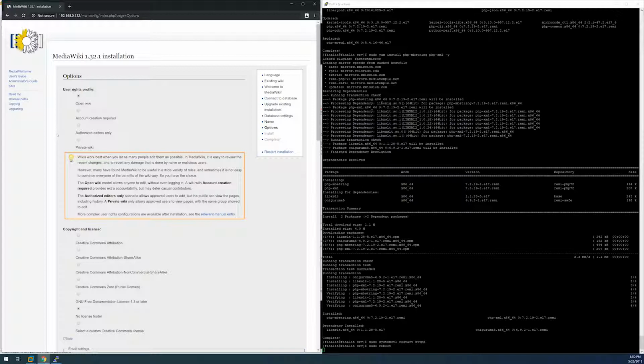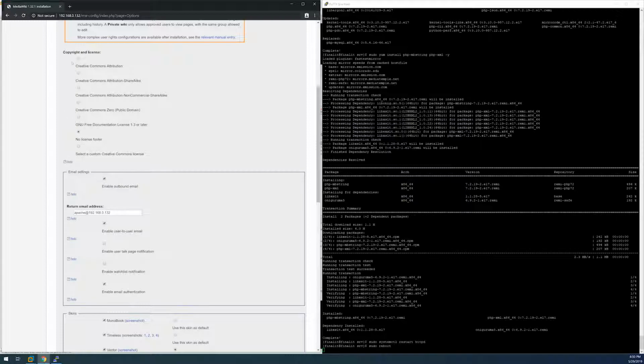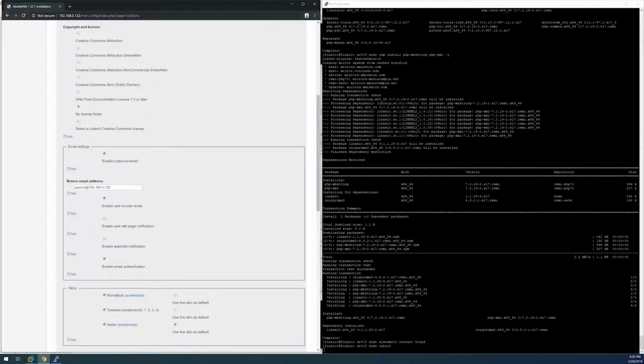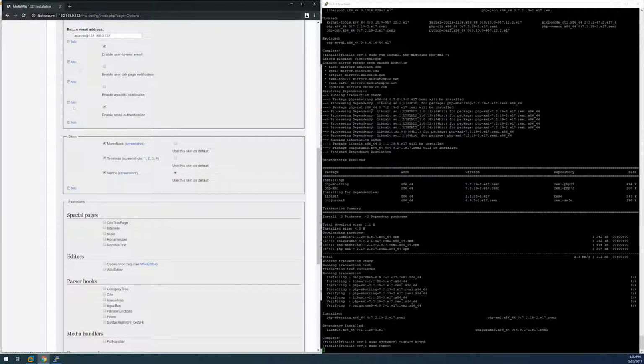And then at the end, you've got the private wiki, which only allows approved users to view pages and edit. But basically, there's no registration options or anything like that. It's fully private. You'll also be able to select a copyright license if you'd like, and set up email settings for it to give notifications to if you'd like.